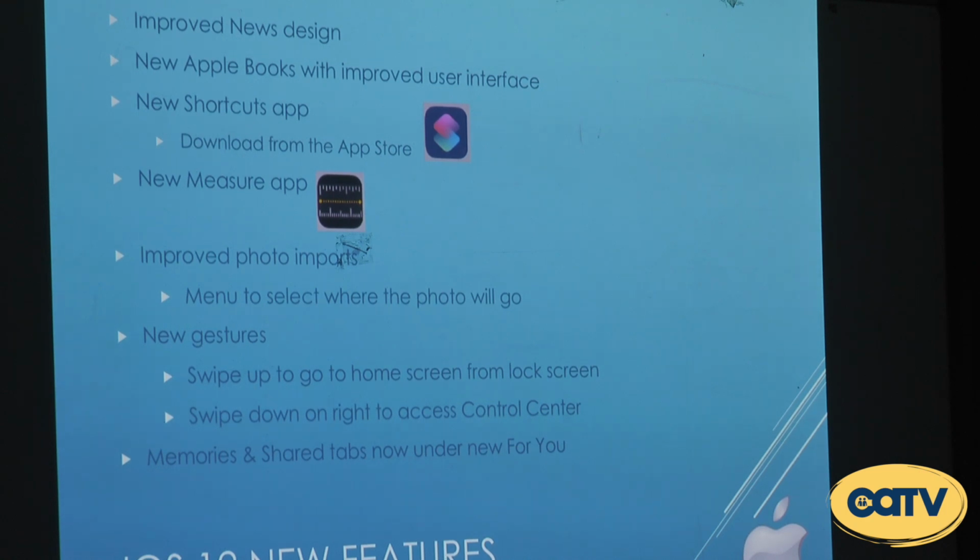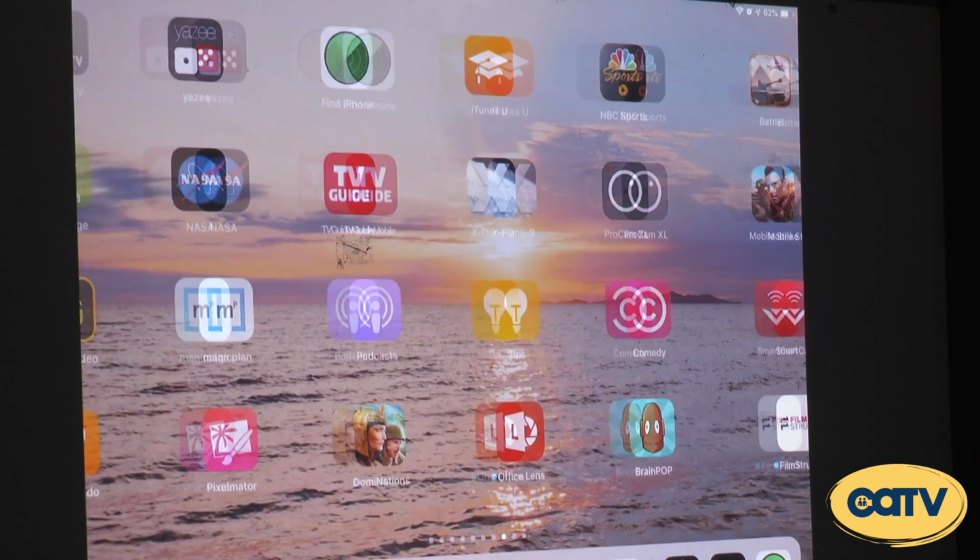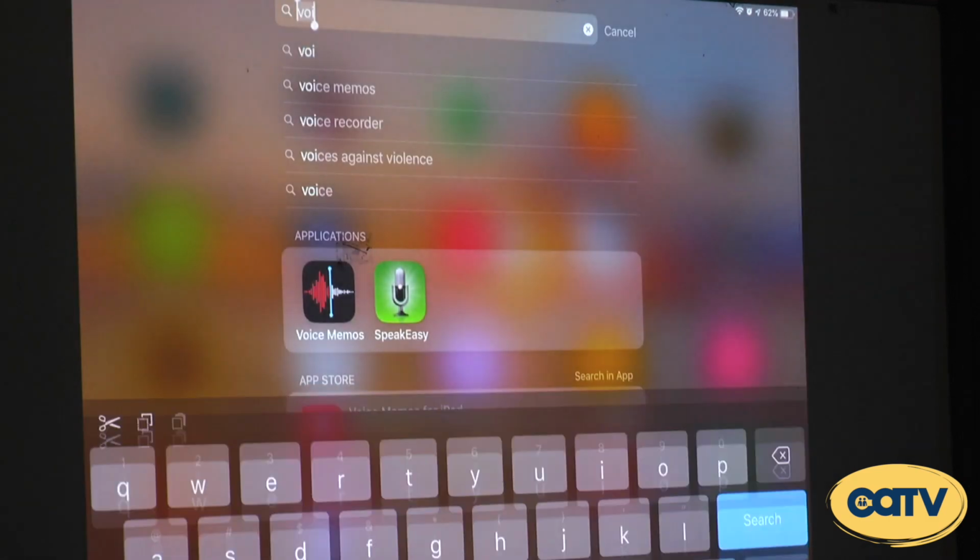So this is actually the last section that we're gonna do in this class. A lot of these are just general user interface improvements. So they changed News, I don't know how many of you actually use the News app, but they've made it a little bit reorganized and more useful, I guess. So let's see if I can find it, can't remember where that is.